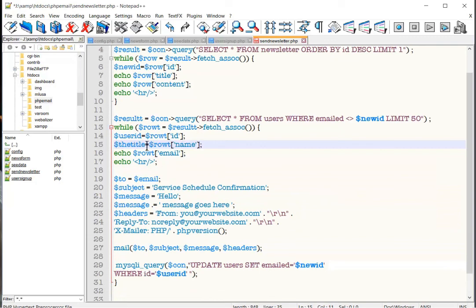All right, so we're going to take the title, copy, and we're going to make that equal our subject line. The next thing we're going to do, oh, sorry, that's wrong. Right here is where we want title equals.